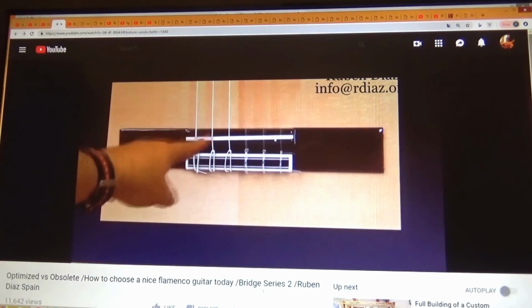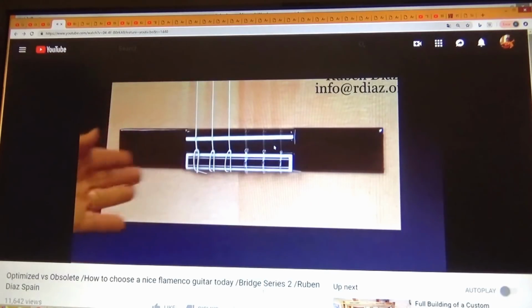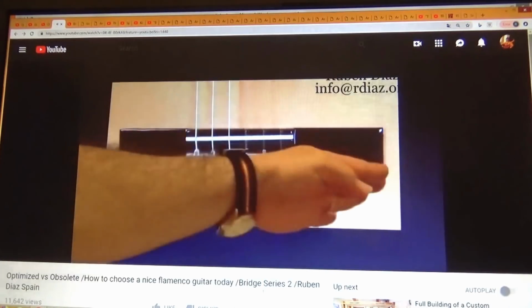This is ultra important as well. But let's talk about the structure of the bridge itself. So the structure of the bridge itself is that this is a classical guitar bridge. You can Google the classical guitar bridge, go to the images, and then you see this thing.